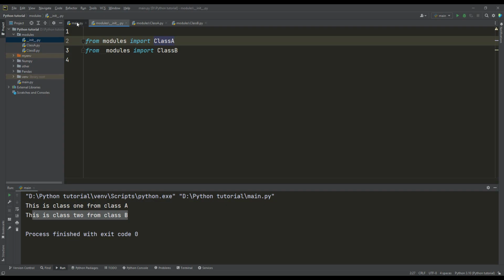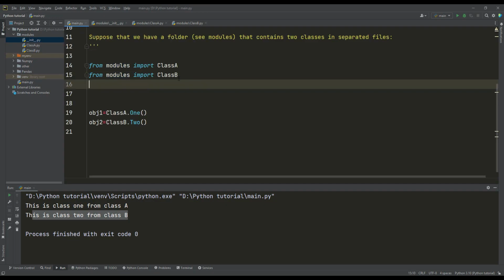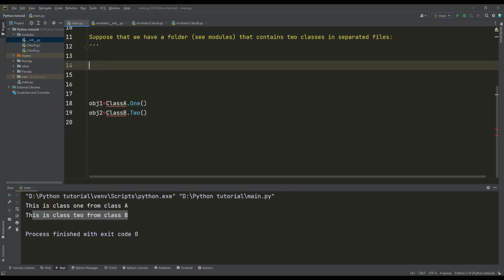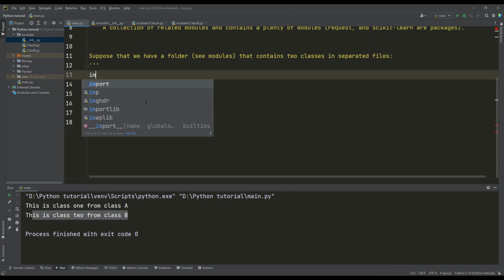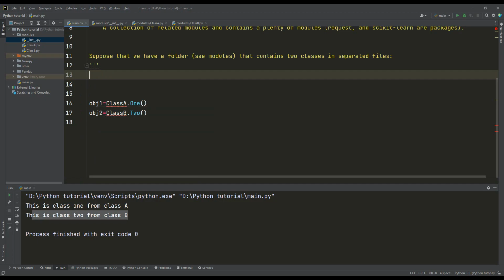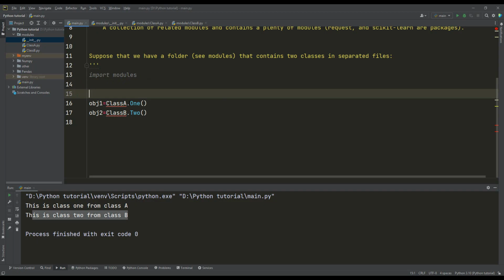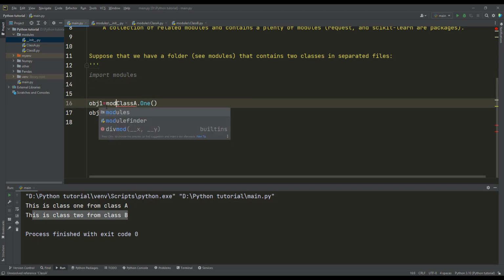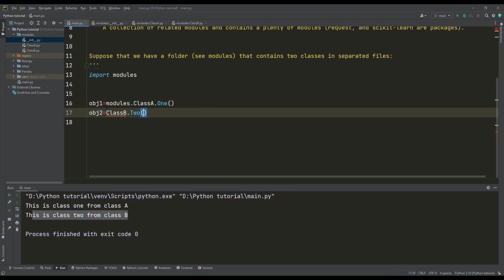So inside my main file, I can say this: import modules only. Then modules dot class A dot class 1, just to know from where class 1 has been imported.